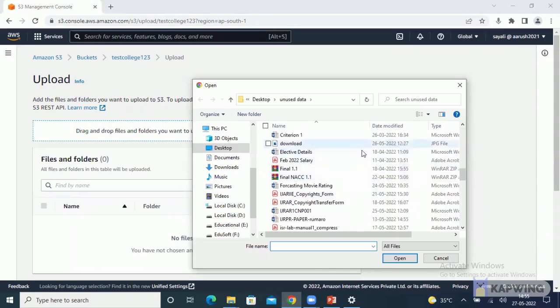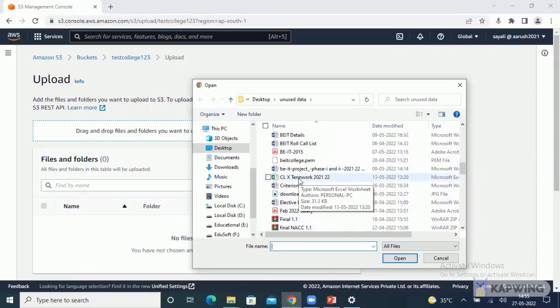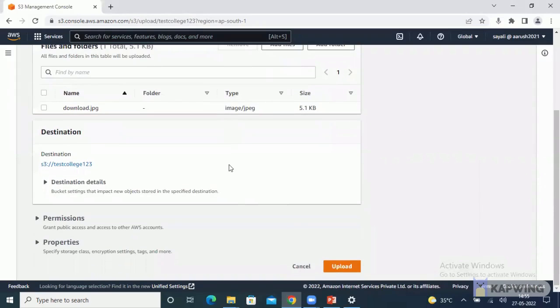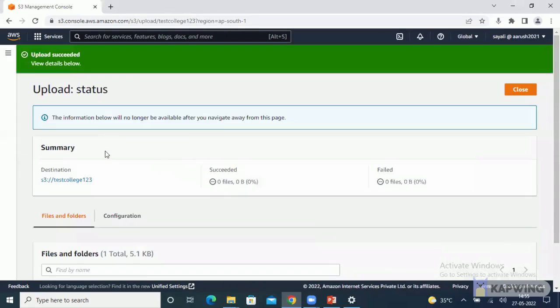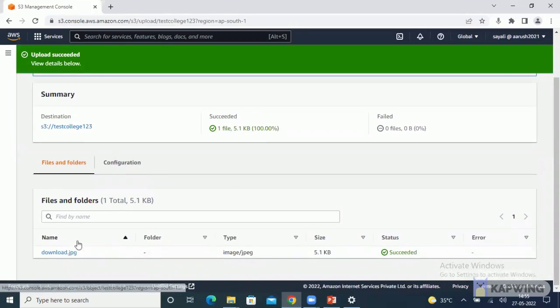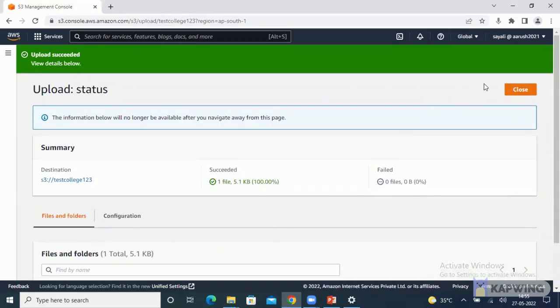Suppose I want to upload download again. Then I'll say upload. So here you can see the file object is uploaded. Then you can close it.